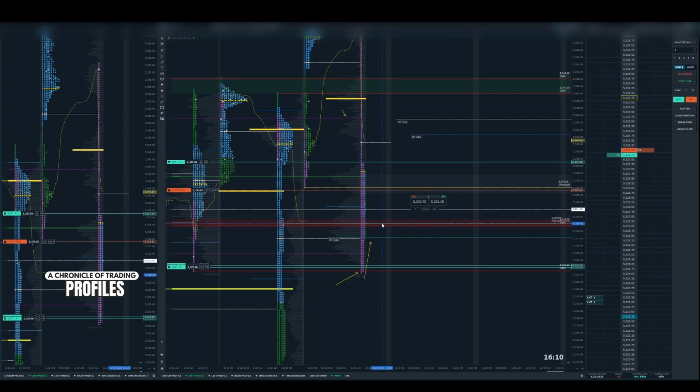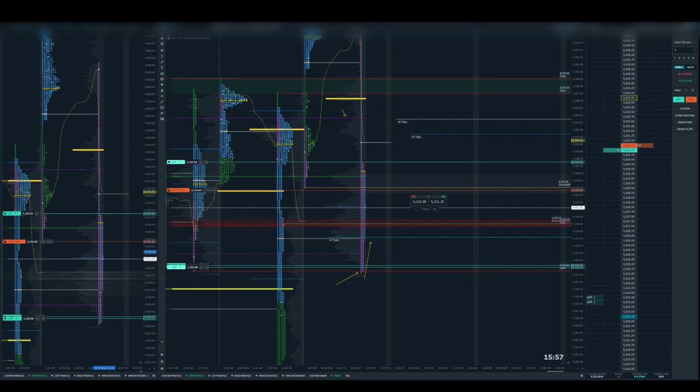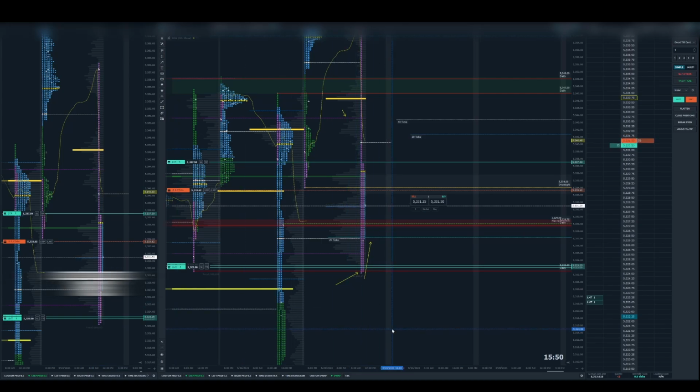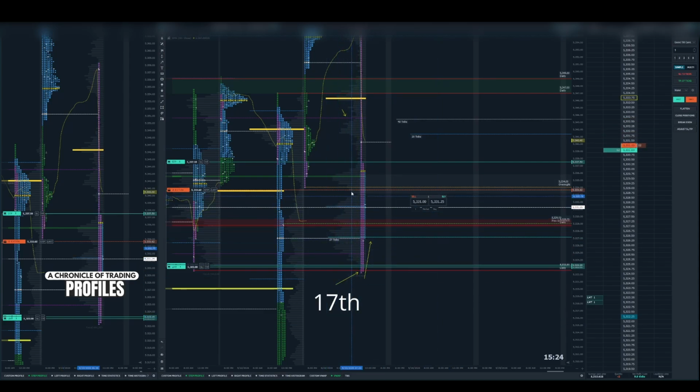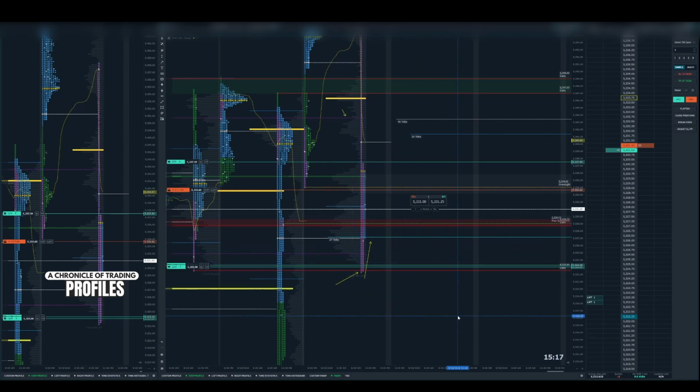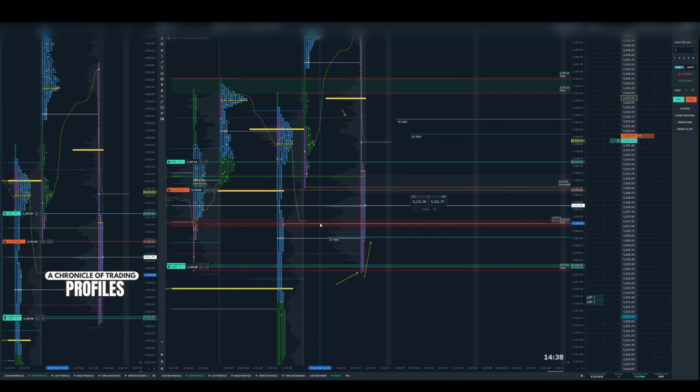Because even though there's that poor low at the bottom, that could be exhaustion down there. So I wasn't totally confident in this trade. You'll see when we get down towards that settlement, or that high from the 15th, I end up taking one at about 22 ticks. Just because I felt like at some point this should just let go and cascade down, take out my low, so I started second guessing myself, or whatever you want to call it. Reasons were building in my head why I wasn't sure that this was going to work out.